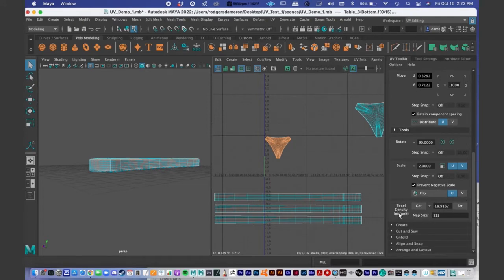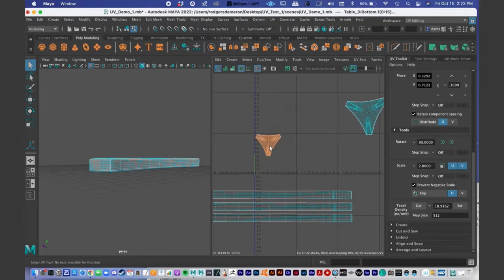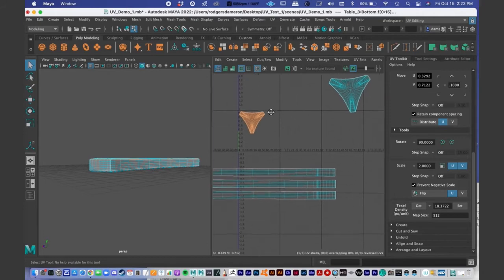So textile density is the density of the UVs, or the scale of the UVs. Textile density is just kind of the fancy word for it here. And you'll see here it says get, it has a number, and then it has set. At that scale, if I press get here, it's going to change the textile density number to match the density of UVs that's in this little shell right here. So I'll press UV shell, select that shell, and press get, and then this number is going to change. There's a minor change there. It just happened to be close there.